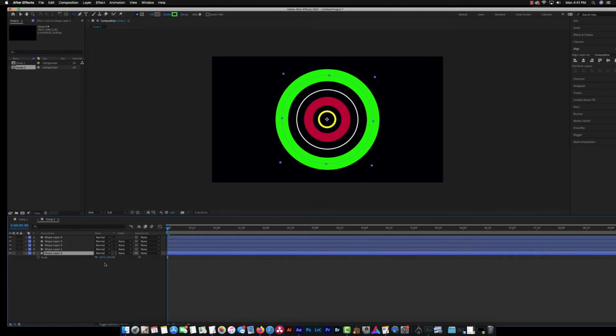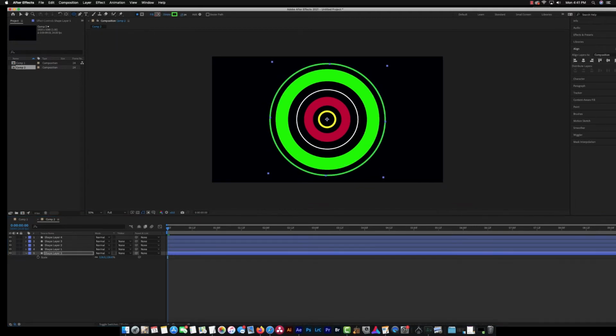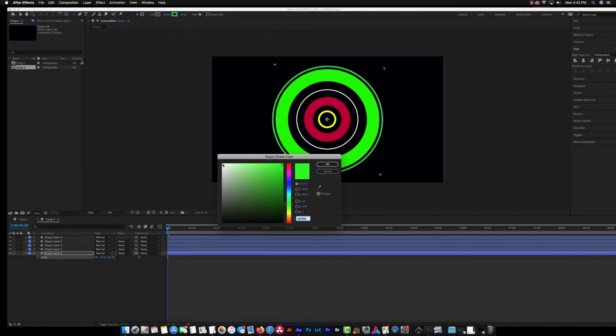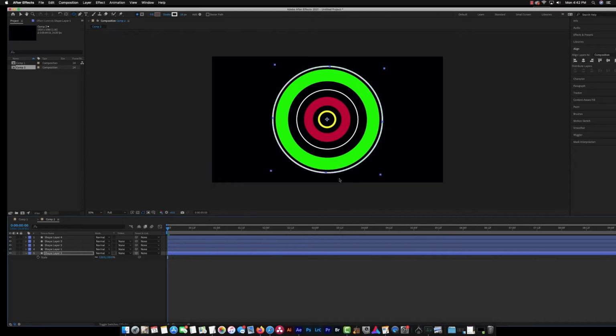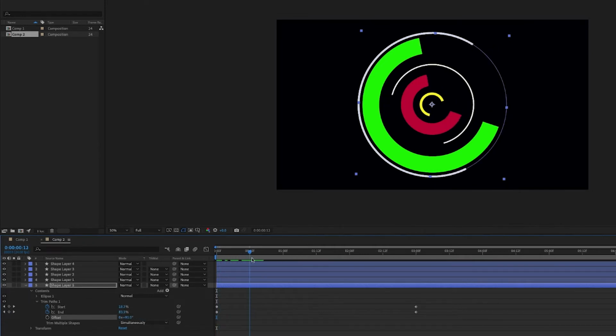And then I'll hit S for scale, scale it up a little bit. Now, I don't need to go too big because I'm actually going to make this one nice and thin. So I want this one to be really thin and maybe a little bit smaller. Right there looks good. And then we'll click on the stroke color, we'll set it to white, and we'll go to trim paths, and I definitely don't want this one in sync with the other one. So again, just to clarify, I'm clicking the triangle, I'm hitting contents, I'm going to trim paths, and I am adjusting the offset. Let's go ahead and drag the playhead out so we can see a little better.